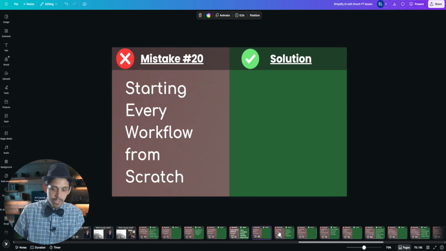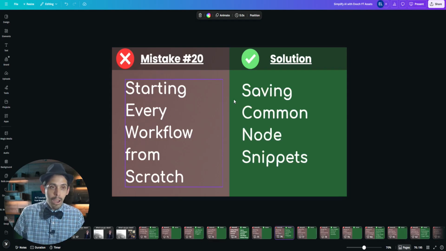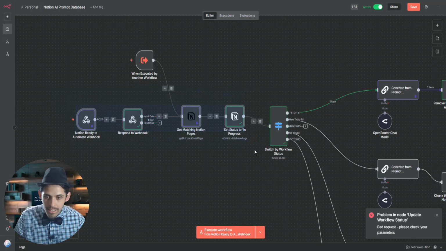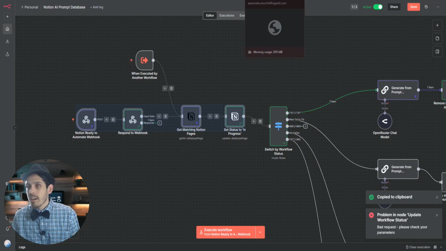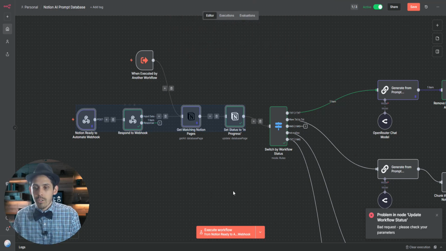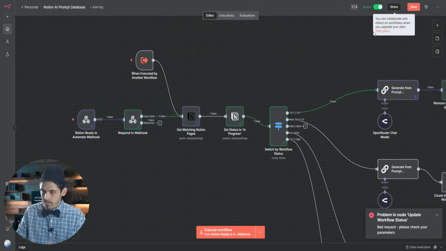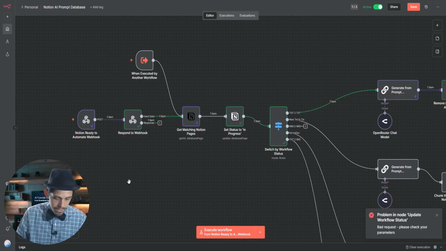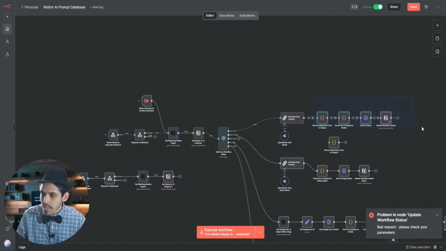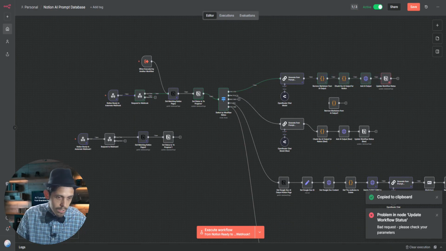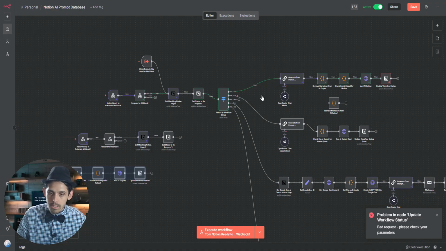I realized, just like what I was sharing with you, instead, it's powerful to save these common node snippets. And what you may or may not be aware of is that you can actually highlight this, copy it, and this has code in there. So what I did is I created a canvas. It was just a workflow that's not running or have any trigger. And then I just paste it. I paste the ones that I use frequently, and I reference it. If I've got these that I use frequently, I reference it over here as well. And I'm thinking about building blocks, things that I'd use frequently.